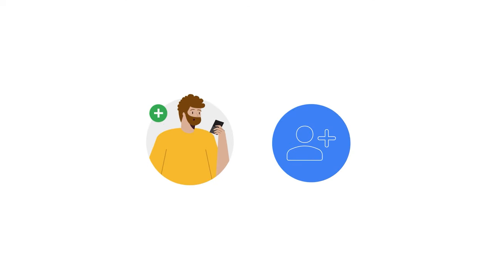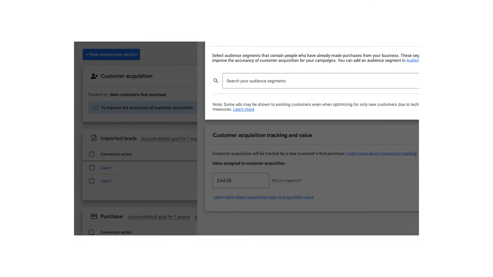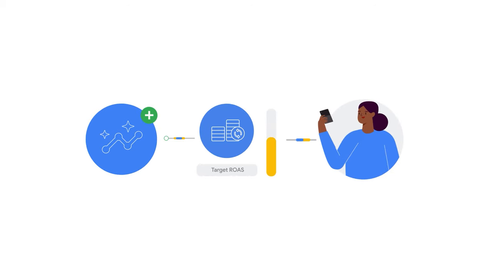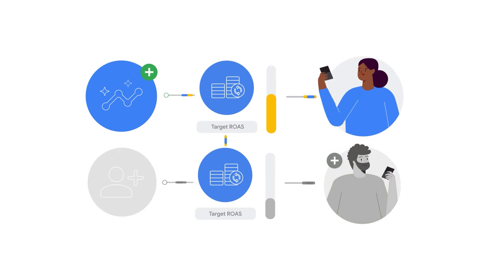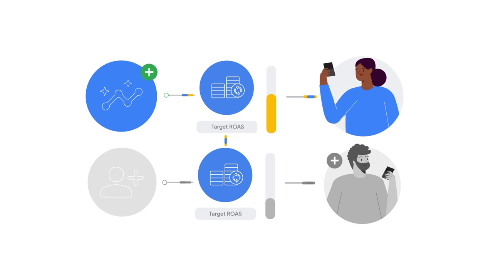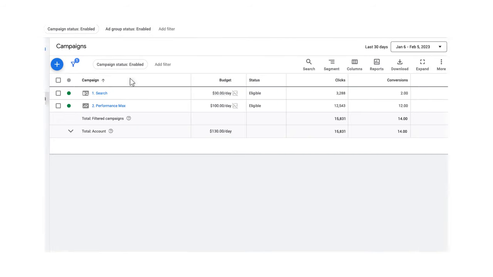If you want to use the New Customer Only mode, follow these steps. Step 1: Just like the previous setup, select existing customer lists representing existing customers through Customer Match. Pro tip: When using this mode, be sure to set up a separate campaign to reach existing customers. This campaign should have different ROAS targets compared to the New Customer Only campaign. Based on the New Customer Only campaign performance and ROAS observation, pick a ROAS target that complements the New Customer Only campaign. Note that in the auction, the higher bid will win, and there are no serving exclusions of new customers for the regular campaign.